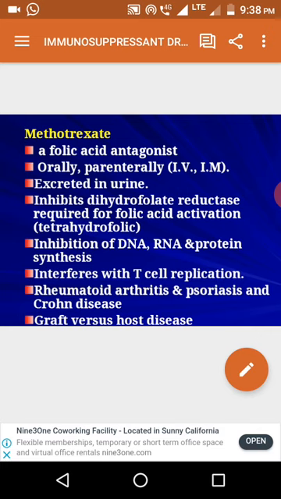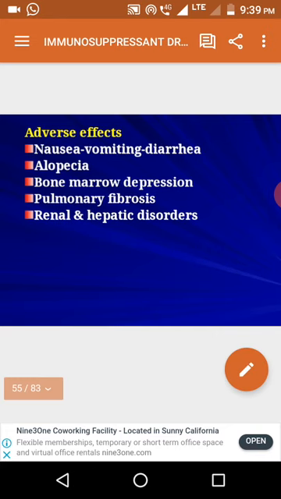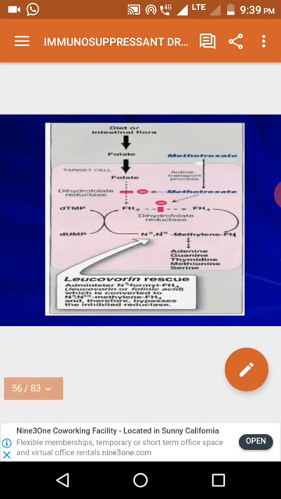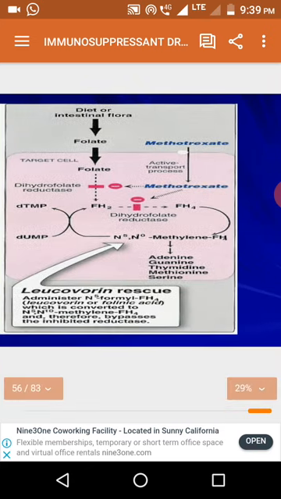So there is an inhibition of purine nucleotide, pyrimidine nucleotide, and protein and amino acid synthesis. Ultimately there is no production of DNA, RNA and proteins in the T lymphocytes, which interferes with cellular proliferation. It causes the immunosuppressive property. The side effects are the same as what you have seen with the anti-cancer drugs. This was already discussed, so please refer to that.